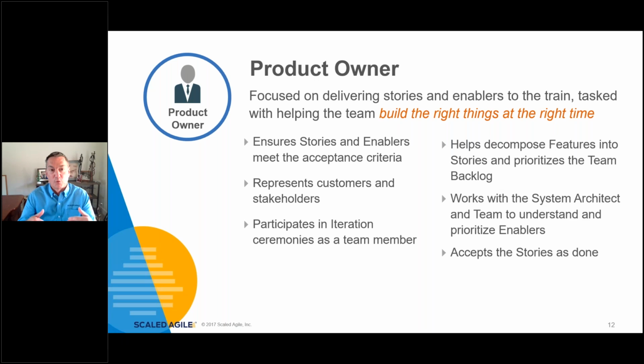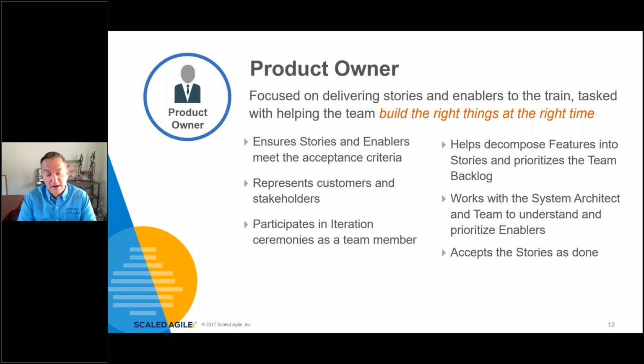And ensuring that the priority of the work reflects the current needs of the customer and the business. They're a nice bridge. They have to explain and communicate business value to the teams, and then vice versa, be able to understand the viability and feasibility of the systems we're building and explain that back to the business. Certainly they have to write stories and participate in a bunch of SAFe practices.